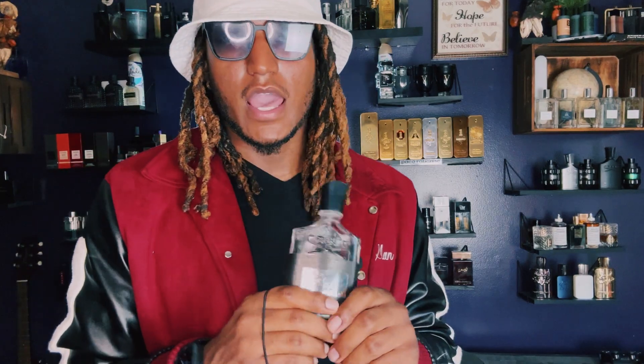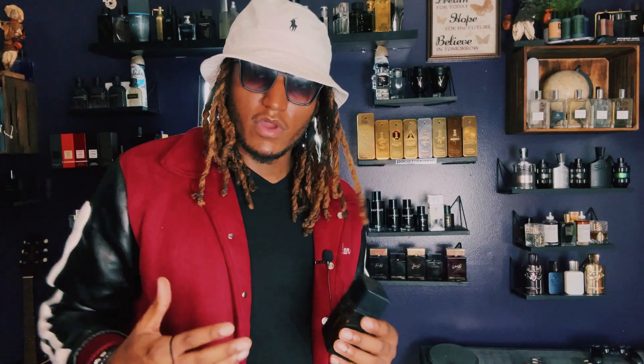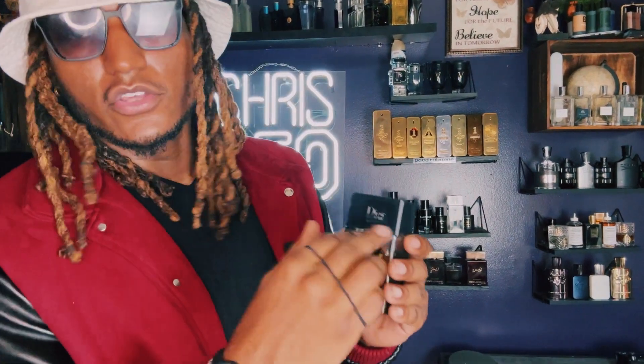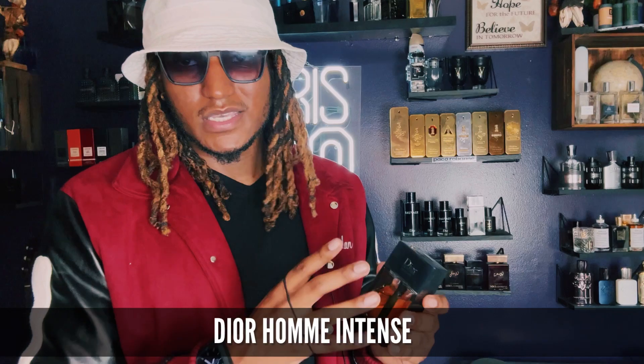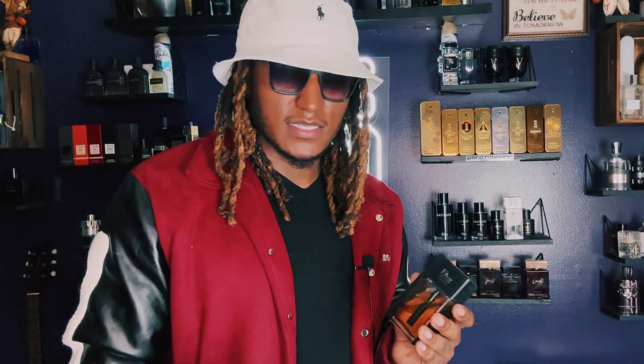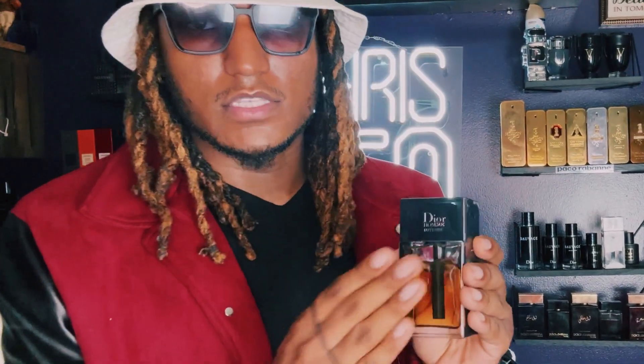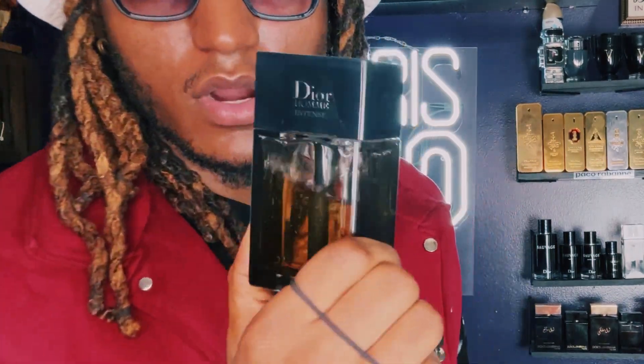This is your first crack at a niche fragrance. Another great fragrance that should be in every man's collection is Dior Homme Intense. Everybody knows Dior Homme Intense is probably top three or maybe top two longest lasting scents. So this is purely bang for your buck. If you want to smell like spicy lipstick, iris, flowers — really, really good. Pick up this one if you want a fragrance that's bang for your buck, that you spray on and don't have to reapply because it lasts all day.